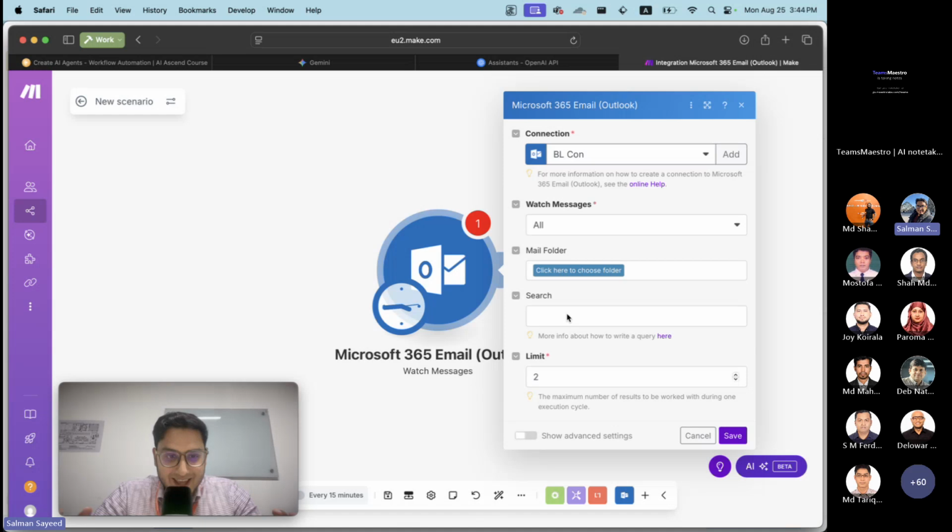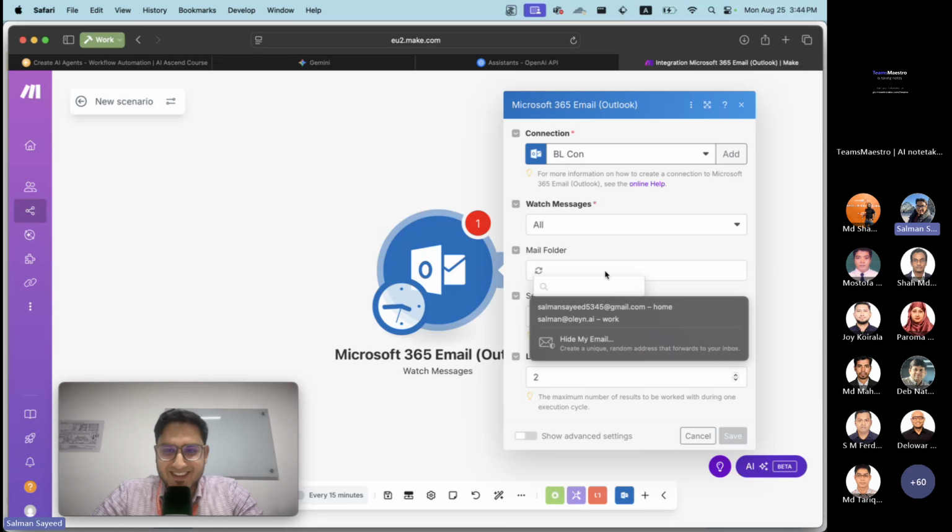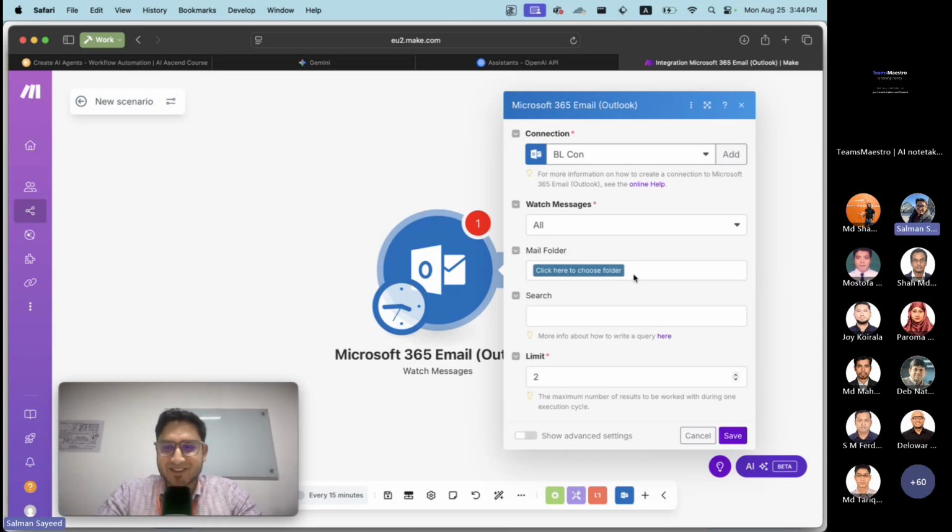Now, there is a disclaimer that I want to make here. Whatever you do with Outlook here, please be very careful. I don't want to take any liability. You should also consult the IT team to assess whether or not we can use this. If something goes wrong, please don't blame me, please.